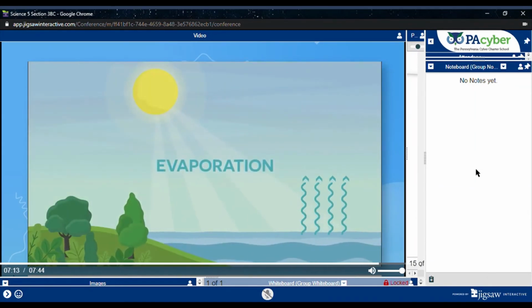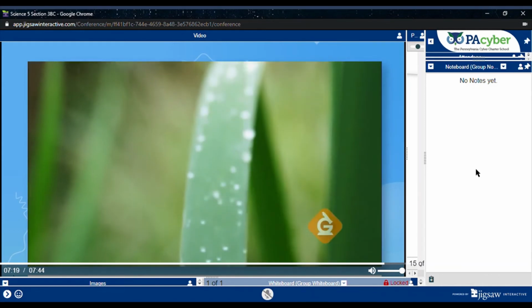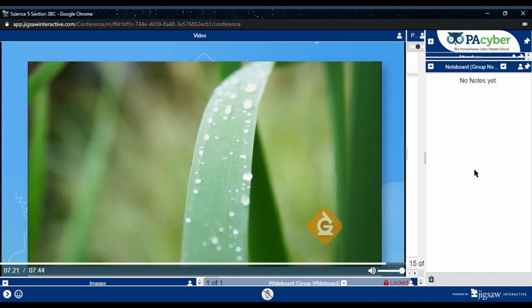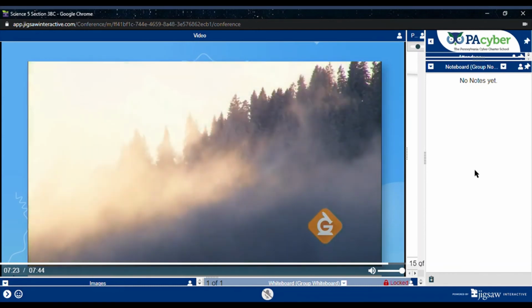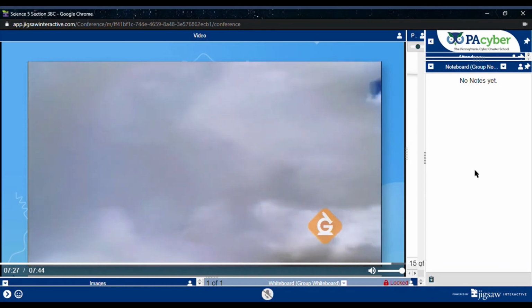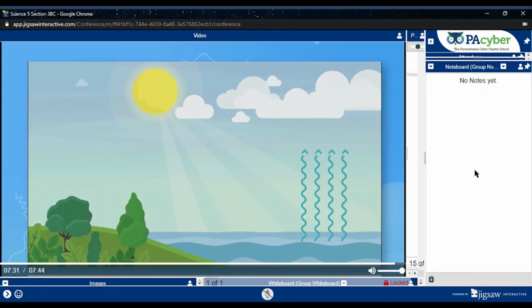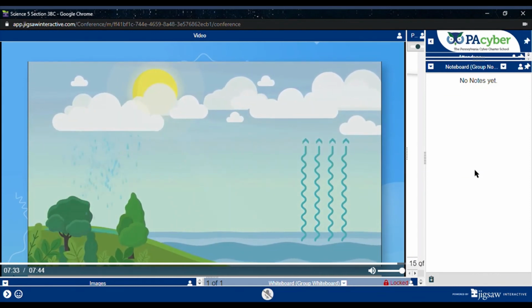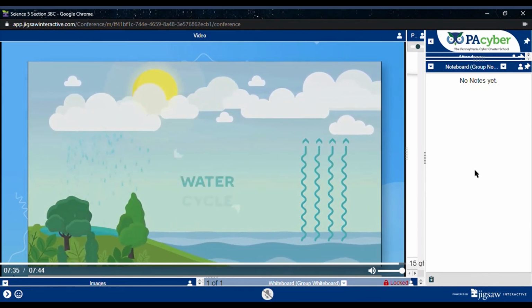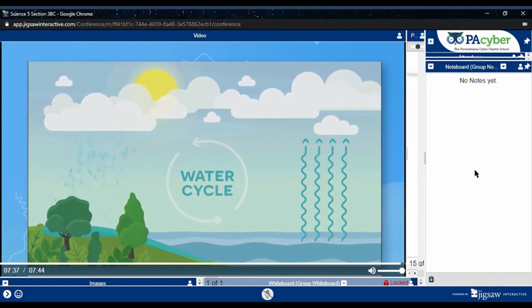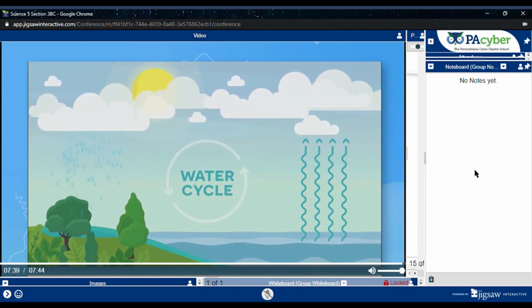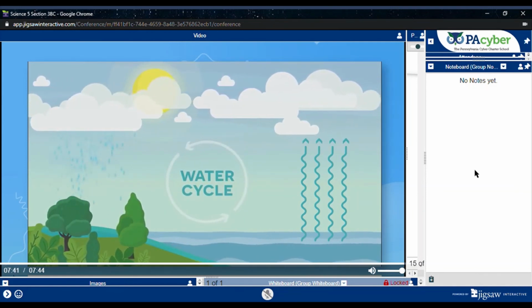The water evaporates and becomes water vapor in the air. As it starts rising up in the atmosphere, some of it condenses onto the ground as dew. Some of it condenses close to the earth to form fog. But most of it rises up high in the atmosphere where it condenses into clouds. Finally, tiny water drops grow bigger until they get so big that they fall back to the earth as precipitation, rain, snow, or hail. The cycle is constantly happening every day for millions of years.